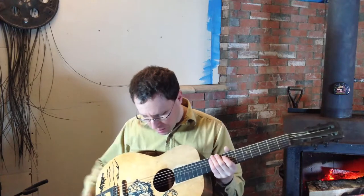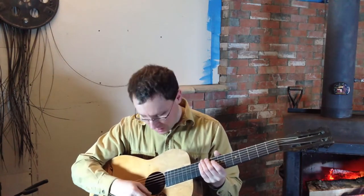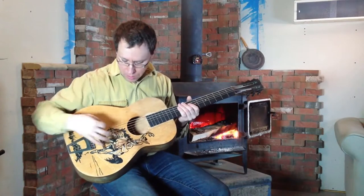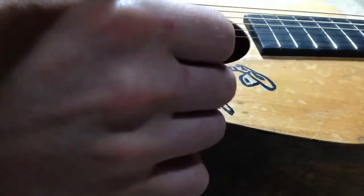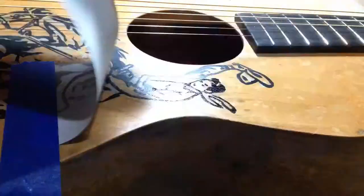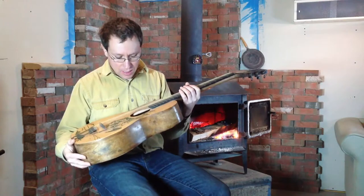So the client asked me if I was able to fix the cowboy, because over years and years of the original owner picking, it just wore off the cowboy. I took a marker that's specially made for touching up. I just dabbed and then slowly fanned. I found the original cowboy print on the internet from another guitar, and I basically redid it. Now it's not exact, but when you don't see the original, you look at this and it's like, oh yeah, it actually looks pretty good.